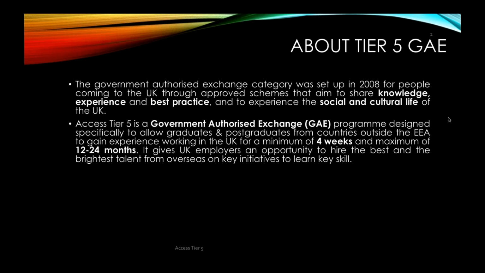Okay, so Access Tier 5, the scheme that I set up and run six years ago, is a Government Authorised Exchange visa route which allows graduates and postgraduates from countries outside of the EU and EEA region to gain working experience within the UK for as little as 4 weeks and a maximum of 12 to 24 months. It gives UK employers an opportunity to hire the best and the brightest talent from overseas on key initiatives to learn key skills. One thing I'd like to point out here: this visa scheme is not just for graduates who are studying in the UK.